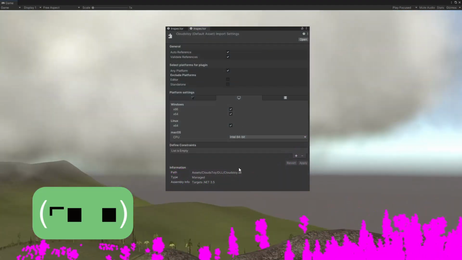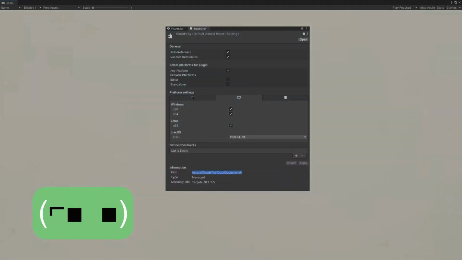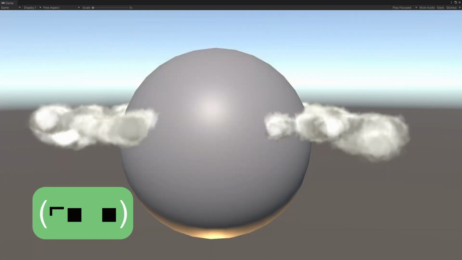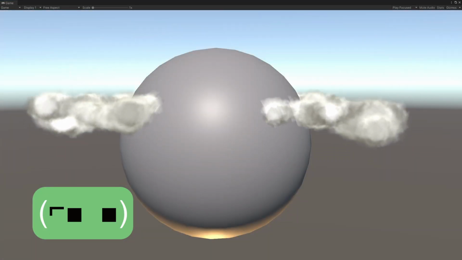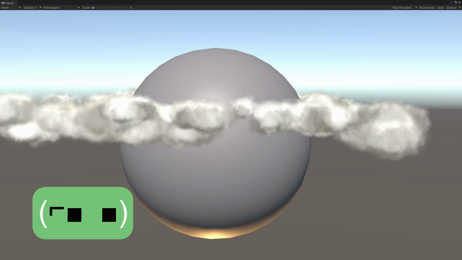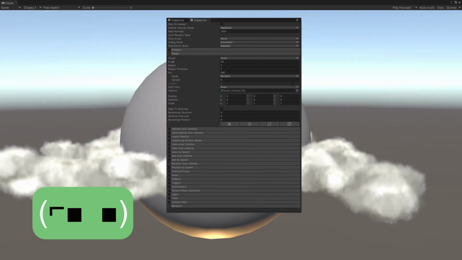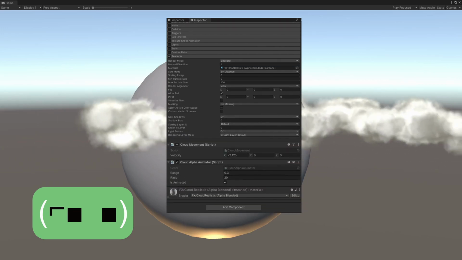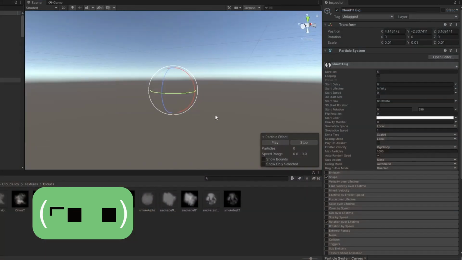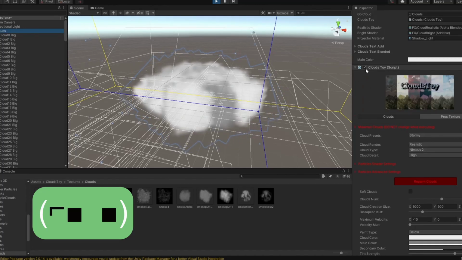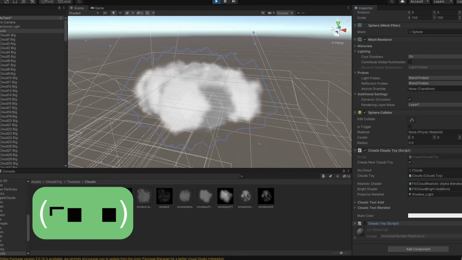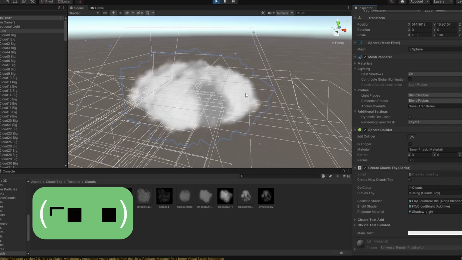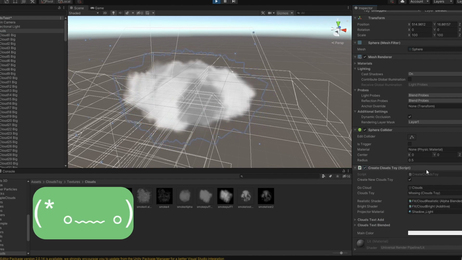One huge issue with it was that it did not provide source code, only a precompiled DLL. Additionally, of course it only supported flat planes and I'm creating spherical planets. So to get around both of these issues, I tried basically copying the particle system it generates for each cloud and creating my own clouds using that. However, this did not work. It seemed that the Clouds Toy script was doing something internally to make it work. My second attempt was to simply let Clouds Toy generate clouds for me and then remove Clouds Toy and manage them myself. This was quite a stupid idea, not gonna lie.